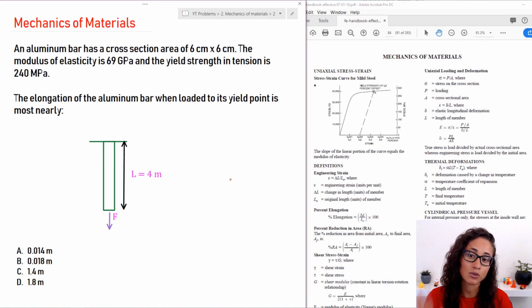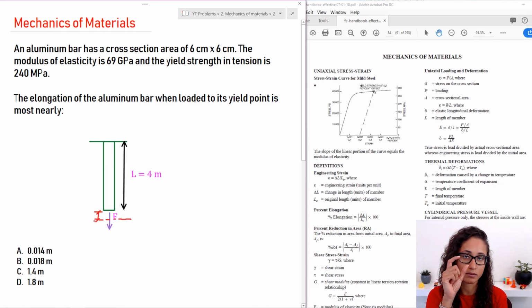As you can see, we were given the length, there's the force applied, and we want to find the elongation, meaning this force is going to cause this bar to move slightly here, to this point, for example. Might not be that much, but just so you can see. This is what we're trying to look for, this deformation: how much this bar is going to move when it is subjected to this force. This is a very common FE question, guys.